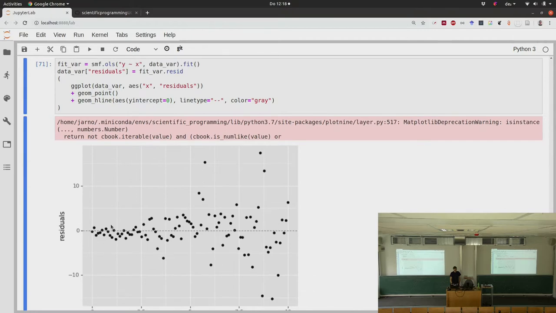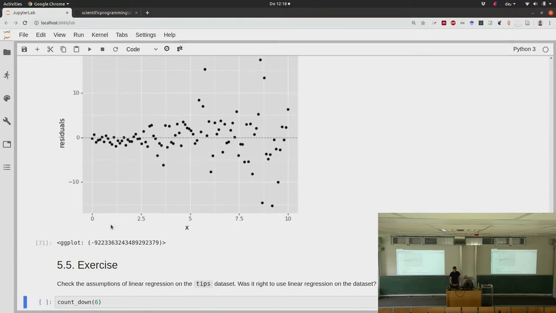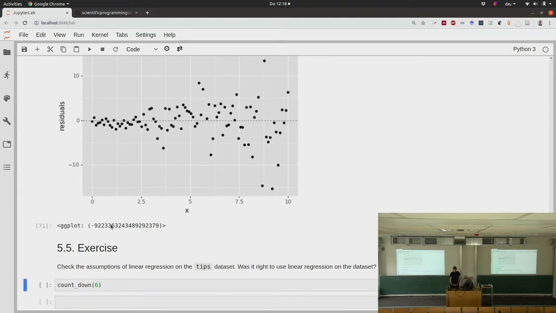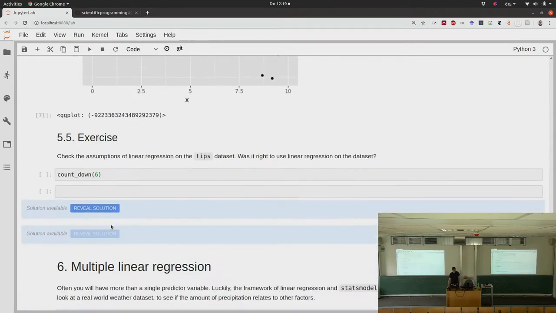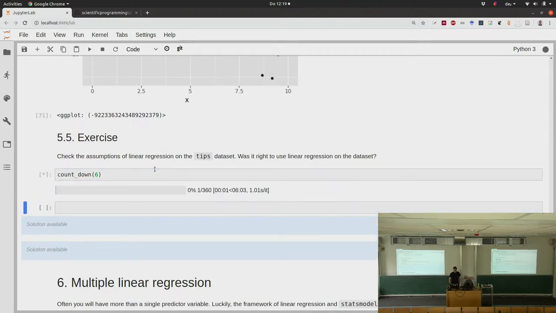And then we looked at equal variance, that the residuals should have equal variance. And then we left off with a final exercise where we did some previous exercise on the tips data set where we tried to understand why different people give different amounts of tips, and we used linear regression also for that. Now you should check if the assumptions for linear regression actually hold on this data set. So yeah, please try it out now. And then we'll see what the result of this is, if it was actually valid to do linear regression.